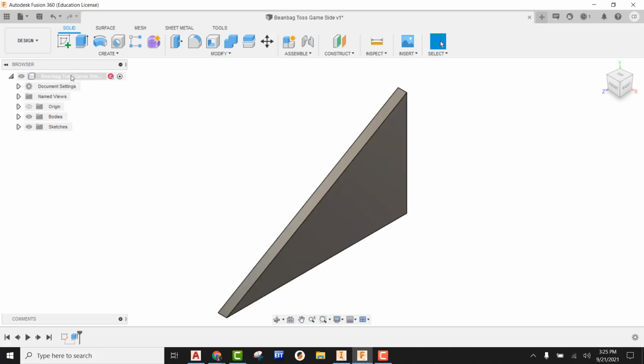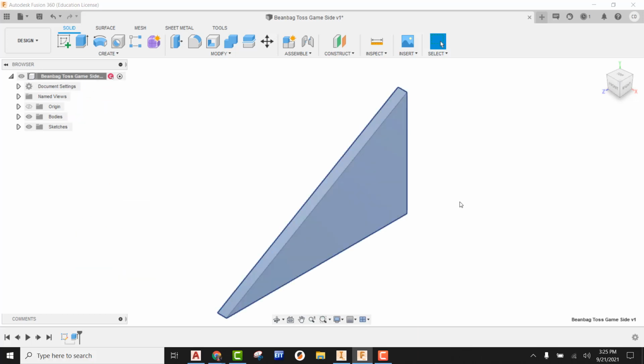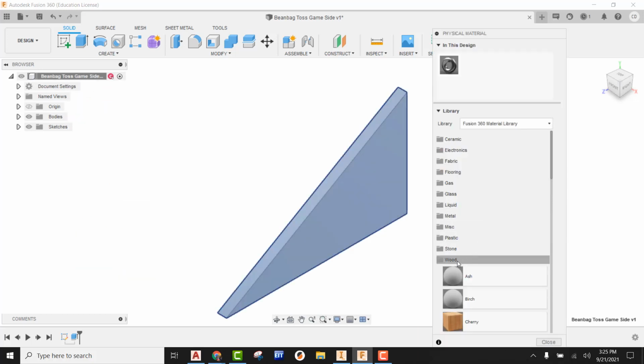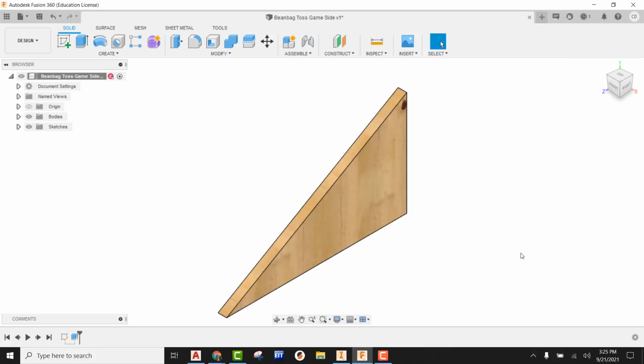Now we need to apply material. So if I right click on this, go to physical material. Now I can go ahead and go down to my wood. I can find pine, which is what a 2x4 or 2x6 would be made of. I'm going to go ahead and drag that pine and just drag it right on top and close out. All right, we're missing some color on this, so we're also going to be painting this. Because we're not just going to send that out with that hardwood or softwood exposed.